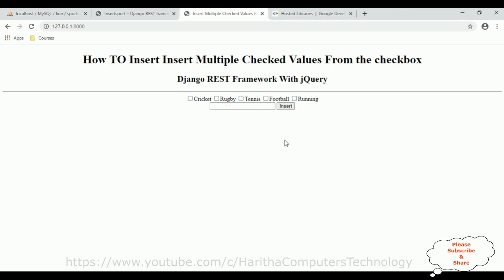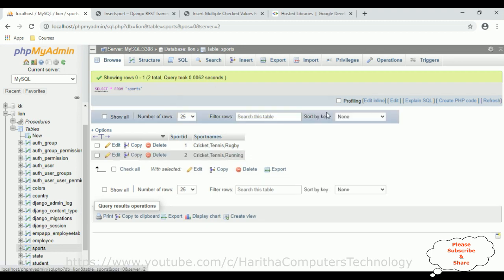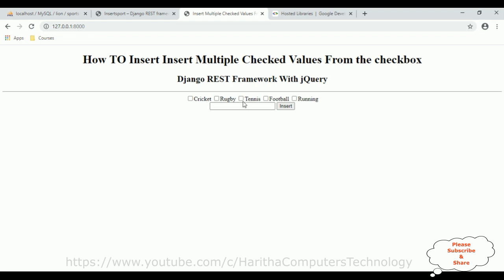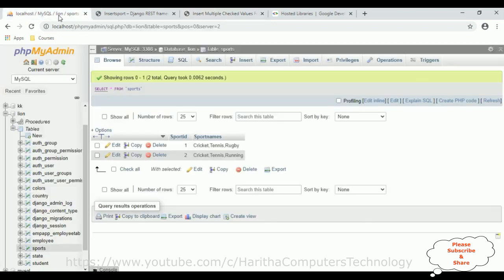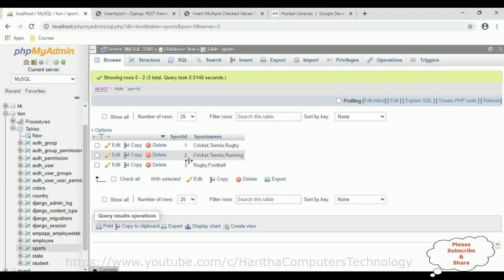Click insert. The record is inserted successfully. Let's go here, click browse. So here, cricket, tennis and running. We'll add this time rugby and football. Only two values are selected from these checkboxes. Click insert, click browse, the rugby and football.